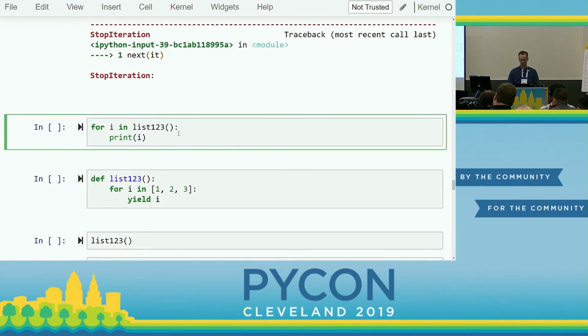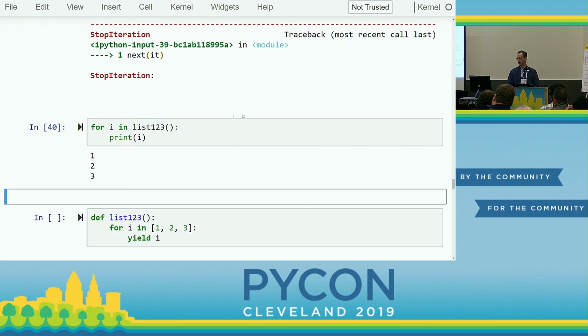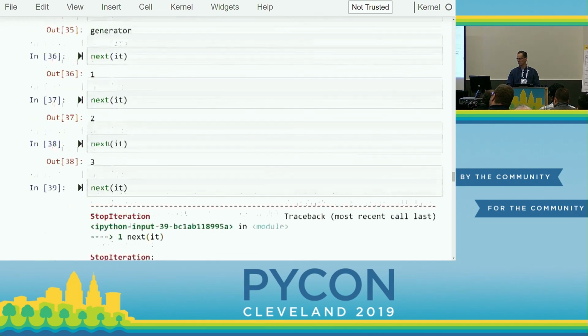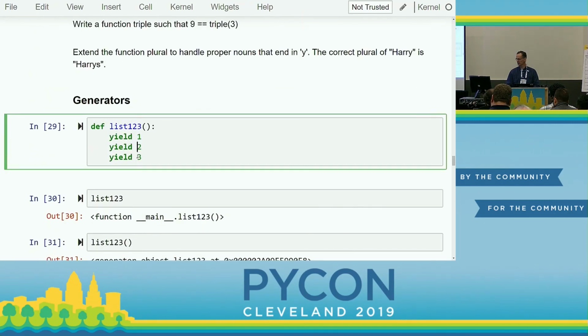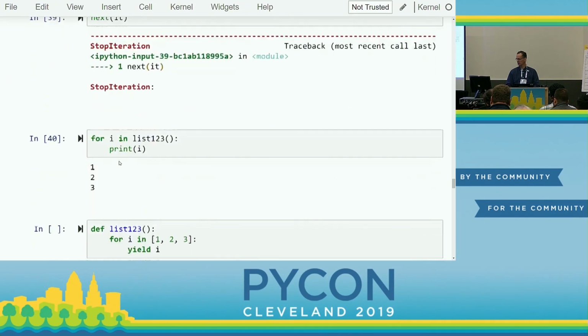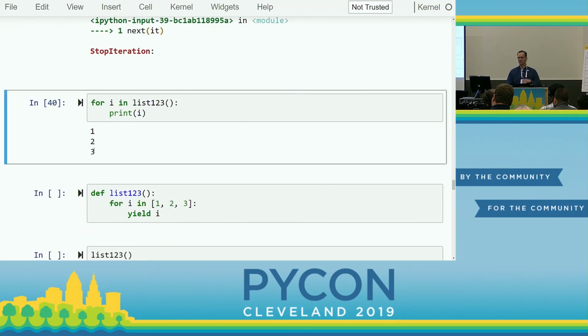Okay, so here's how you would typically call it. Right? So whether you call list 1, 2, 3 and it returns a list, or whether you call it and it only returns an item every time as it goes around the loop, that's fine. So if you put a print statement right in here, in between these things, you would actually see the prints interleaved in here, because it actually puts the function on hold, and then it starts it again to get the next one. It starts it again until it hits a yield. Starts again until it hits a yield. So the for loop and the iterator are working interleaved.